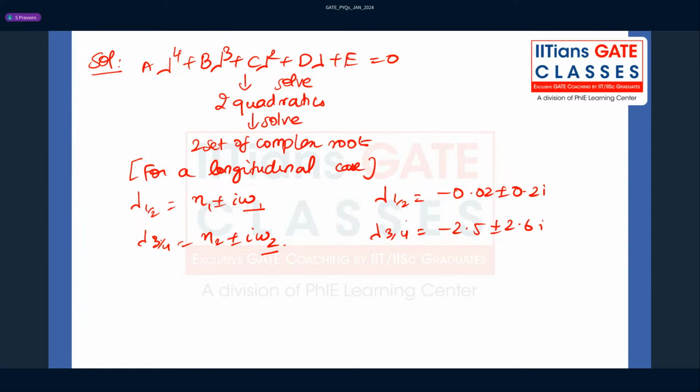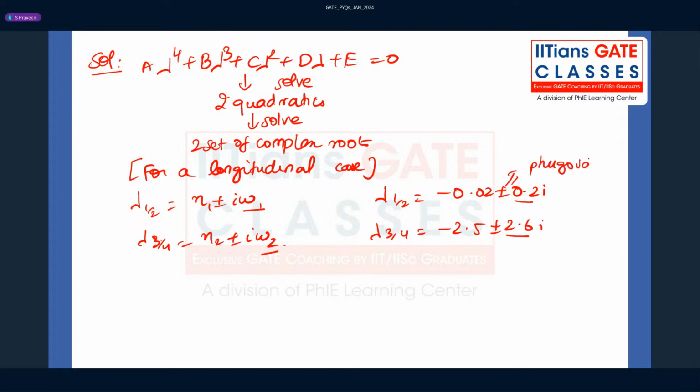If I watch it in here, you see my omega is high in the third and fourth roots, and omega is low in here. So if you recall the Phugoid motion, your omega is very small in Phugoid, whereas your omega is large in short period because it is highly damped, right? So which means the frequency will be higher, right? So which means my answer is my lambda one and lambda two will correspond to the Phugoid mode.